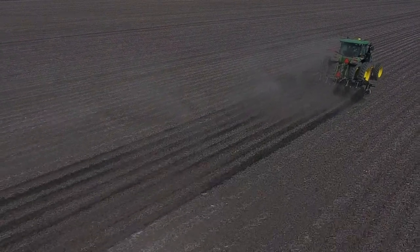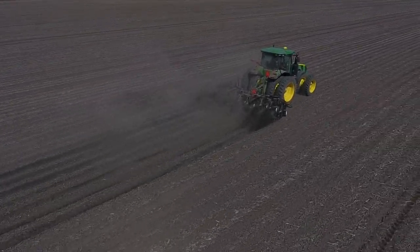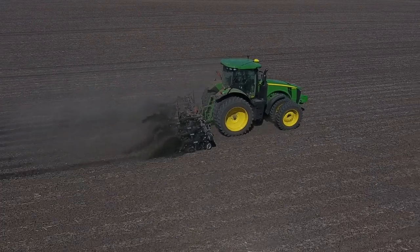Here are a couple tips we've come across while freshening at the PTI farm. Number one — this is a high speed tillage tool. If you don't have the horsepower or want to go slow, it just won't work very well. We've got a 20-foot strip freshener and we're going at speeds of 8 to 10 miles per hour. We need enough soil moving to mix and regenerate the strip. One of the best ways to know if you're going fast enough is to look at the rooster tail on the back — when you get that moving two to three feet high, you're doing a really good job of regenerating that strip.